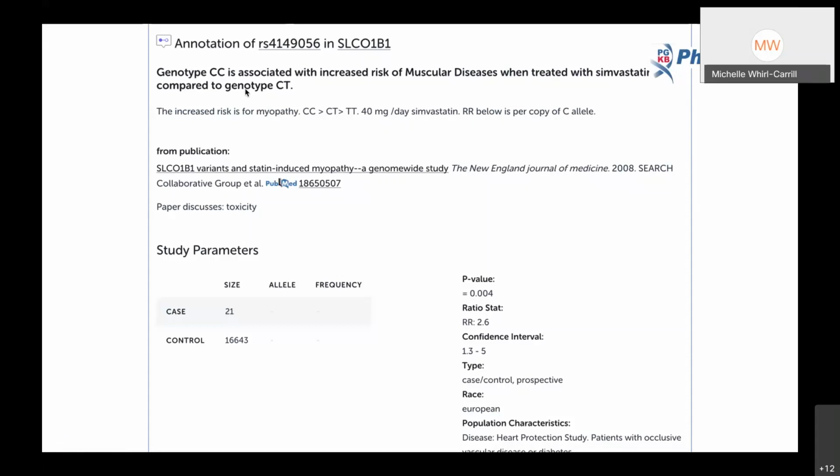People can use computational methods to compare and contrast and aggregate these sentences. But we also have free text, like I said. We have what paper it comes from, and then we collect some other pieces of information, such as the p-values that are reported for the association, other statistics on it, what type of study it was, and so forth. So this is what we call a variant annotation in PharmGKB. It's based on one paper, that paper that I showed you from New England Journal of Medicine. So this is just reporting what that paper says about that variant.